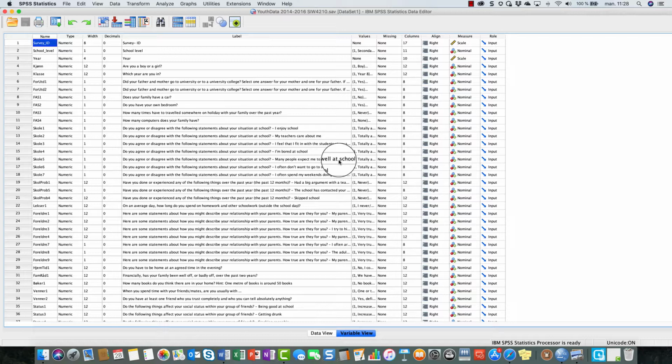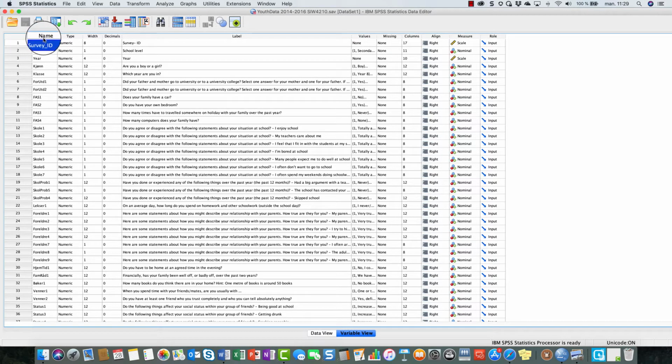It's important to know what information you should look for in the variable view window, because there are really just three types of information that are important.